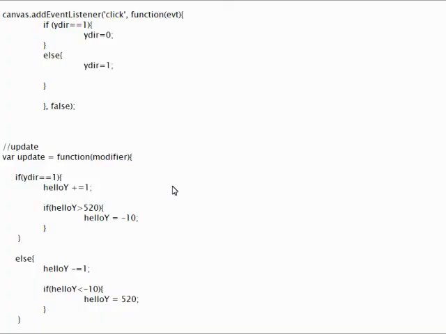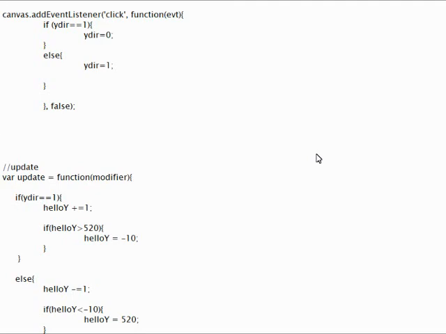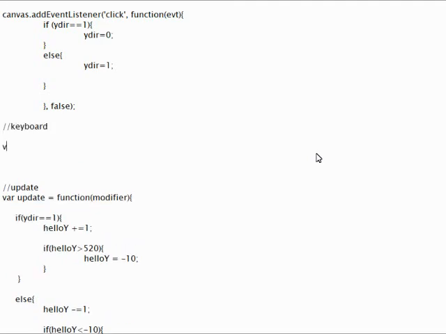So now we got the basics for getting the mouse position on the canvas and for using mouse events. As mentioned, there are a number of different mouse events. It might be a good idea to check out the different options that are available and how they might be useful in different situations. Next, we will look at using the keyboard for making inputs.